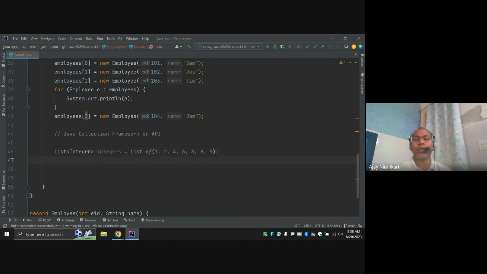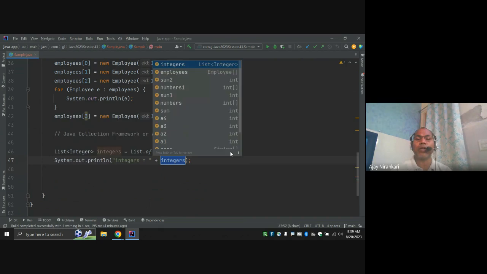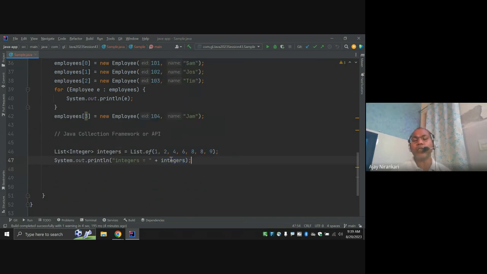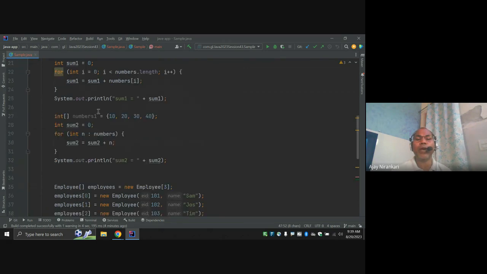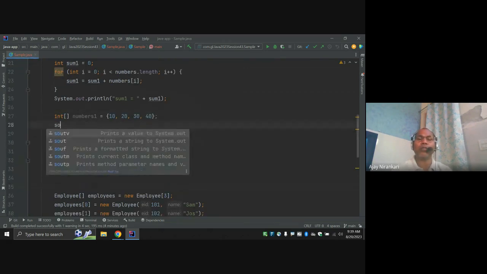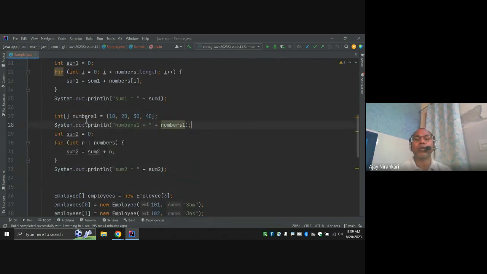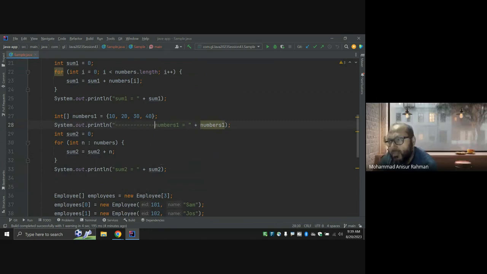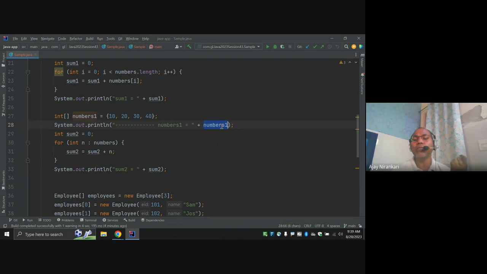Similarly, if you want to print all, for printing, if you notice, I just print System.out numbers. Notice what will print? If I print this number, what is the output? It prints some garbage value.